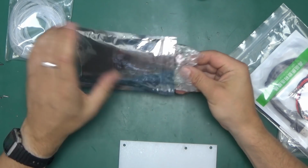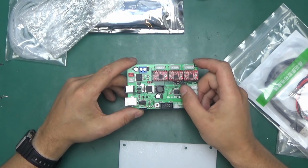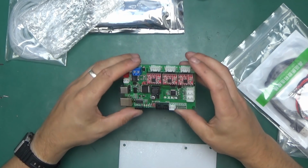So let's look at the driver board. This is a very common driver board. It's based on the same chip as the Arduino, the ATmega328. It's basically designed to drive three stepper motors.